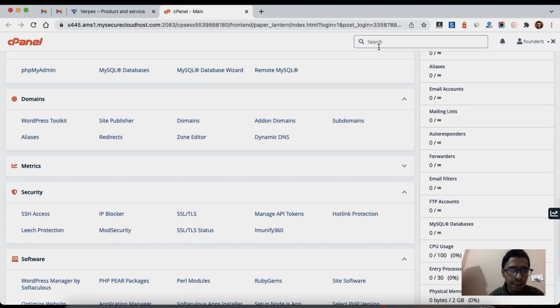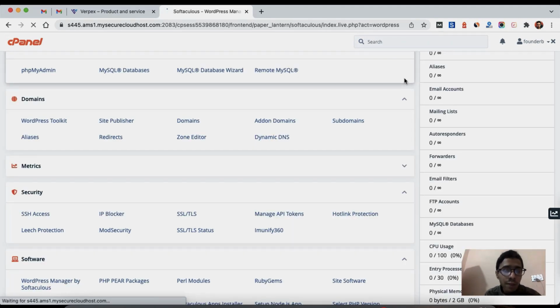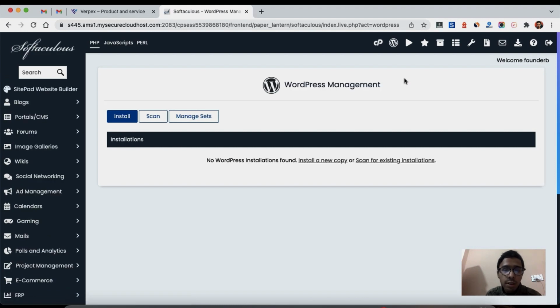To do that, just type WordPress in the search bar. Now you will see WordPress Manager by Softaculous and WordPress Toolkit. You can choose any of these, but I always prefer WordPress Manager by Softaculous. Most hosting providers will be giving you a dedicated server, and this Softaculous will not be free. But Verpex is a really powerful web hosting company, and they give you the premium version of Softaculous in their cPanel. So it's a very cost effective plan. Click on install a new copy.